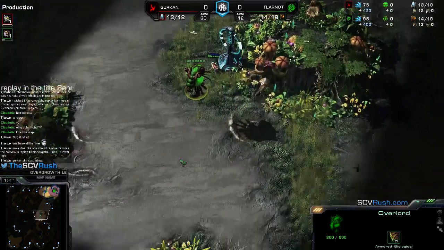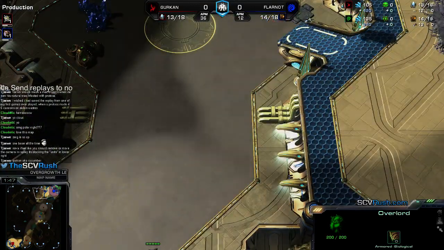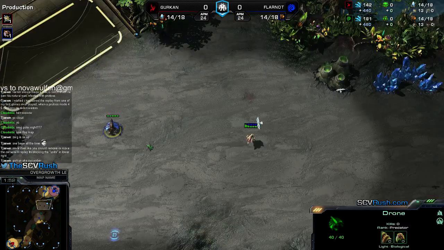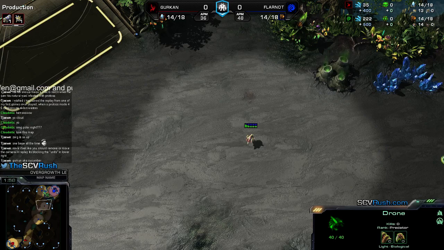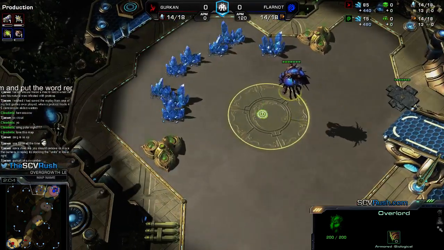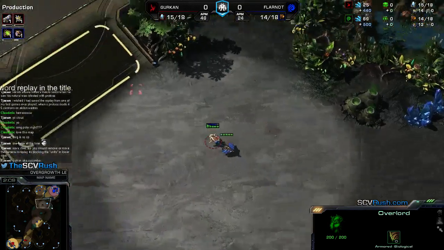Flarnot does see the worker. So this worker should not be a surprise. The thing is, Flarnot did see this worker come up. Flarnot did see this worker. Oh my giddy aunt! So at this point, if you haven't seen the worker, you put this overlord here and you leave it here. Because that's why pretty much everywhere in your natural is covered from cannon rushes. Oh, nope, the drone has found it.